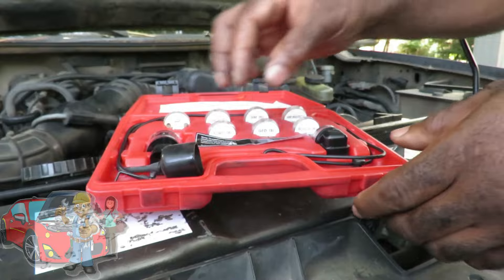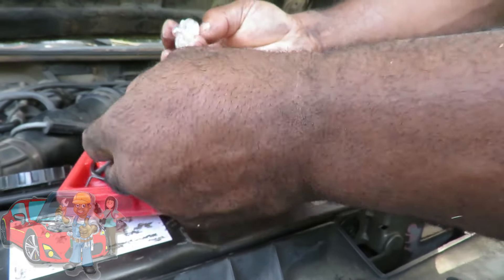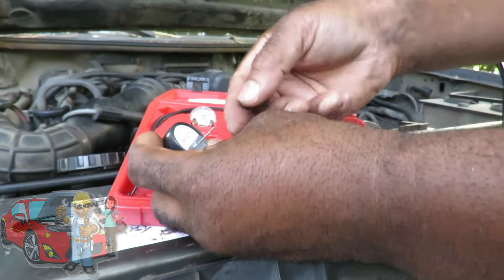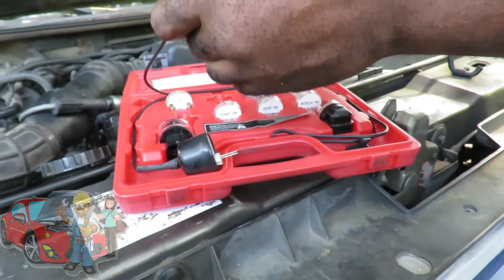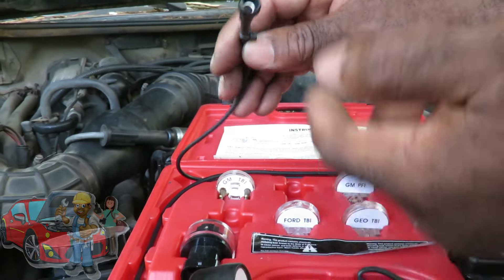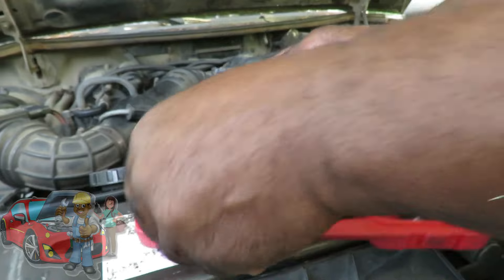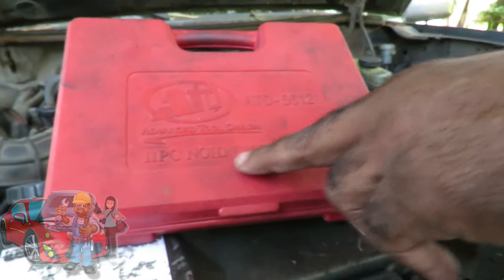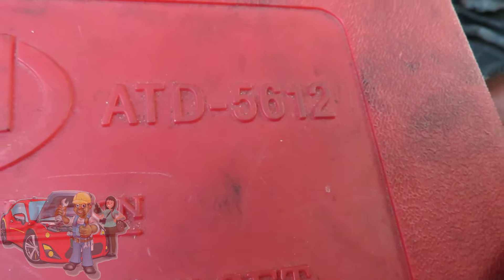What I especially like about this kit for you DIYers out there who don't have anybody else to crank the engine — you got this long wire right here. You take a noid light, put the flash end into there, stick it in just like that and hook it up. When you go to start the car, now you have this long wire that you can bring up to where you are, and it will flash right inside there. So you'll know it just because you don't have nobody to turn the engine for you.